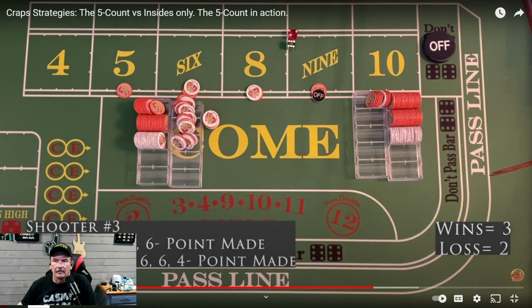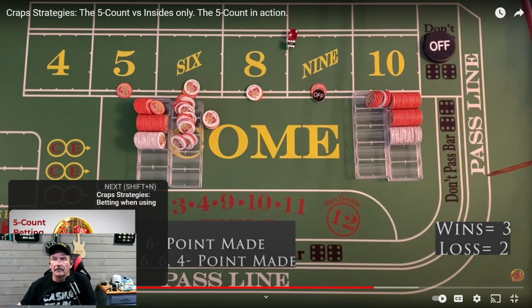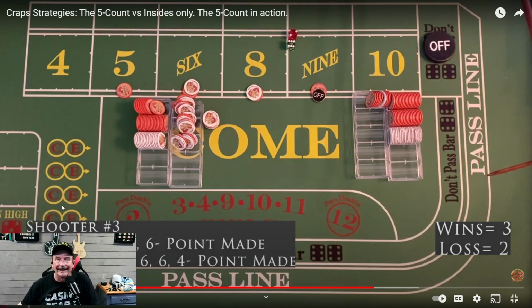We're on the 2, 3, 4, 5. So I'm gonna be curious to see what the 5 count guy does. I mean, they've gone through, what do you say, 14 rolls, 2 points. One of them was a 4. One of them was a 6. Is he going to wait again, or is he going to go back into the come, or why aren't you in the pass line? I'd like to know these answers.